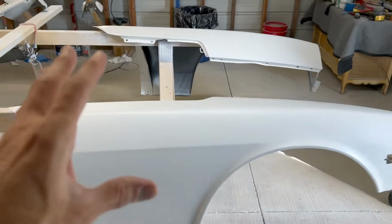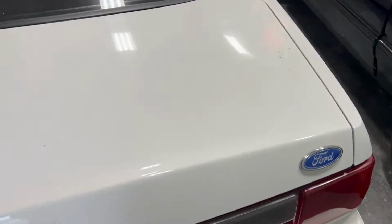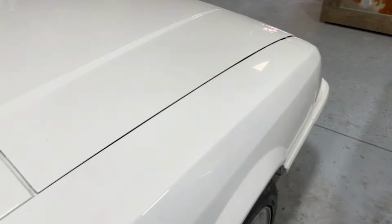So I'm going to try to give you guys a really practical answer on the issue of solvent pop. I know it's a term that people use in the painting industry. I had a hard time finding anybody who would tell you directly what the problem is and why this is happening. On this white car, not this one, I solved the problem on this one. But on this white car, I don't think you're going to be able to see it when I show it to you on this iPhone. It's super dirty right now. Let me see if I can find a spot that's clean.